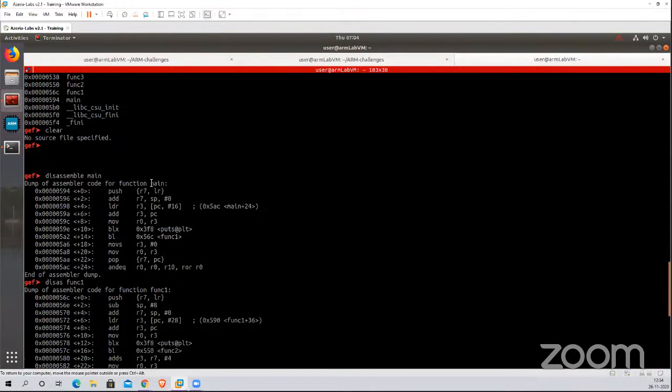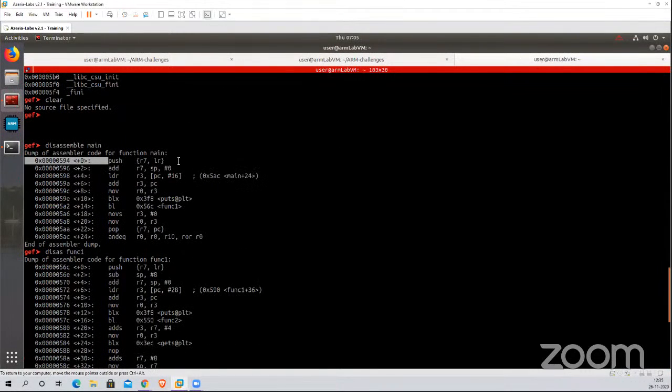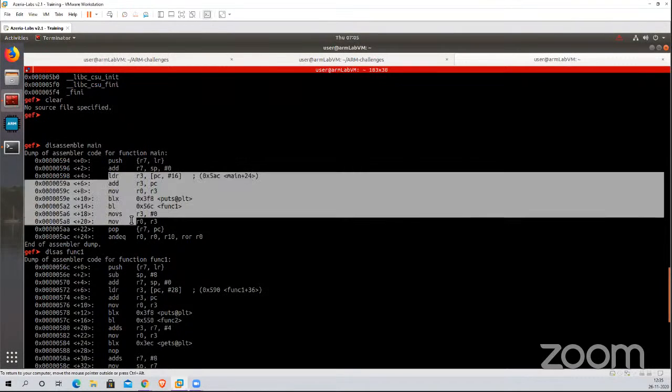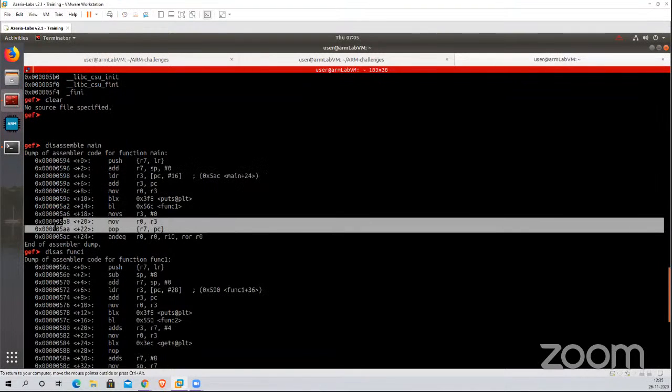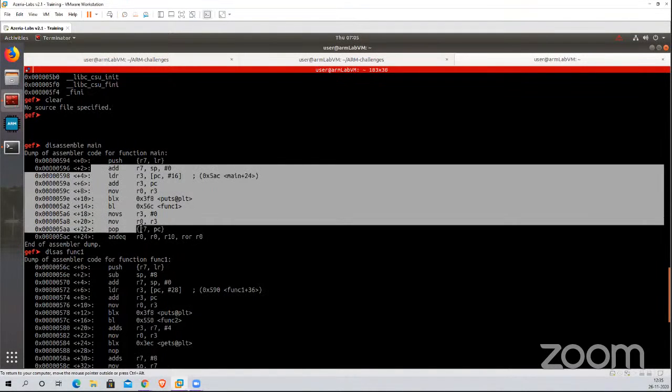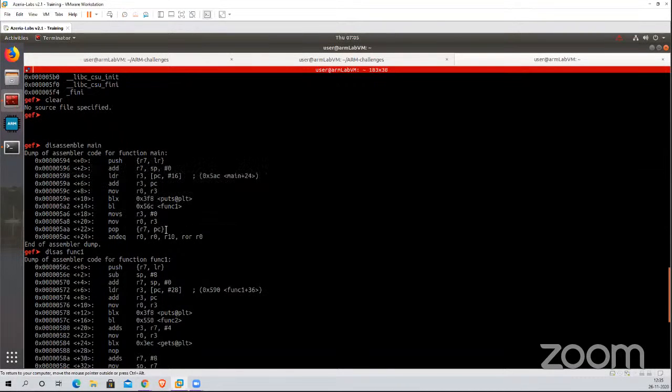Now all the functions have a starting part, which is the function prologue, which sets up the frame for the function, and then there is the function epilogue, which destroys the stack frame or any space reserved here, so it resizes the stack frame again and then returns to the caller.